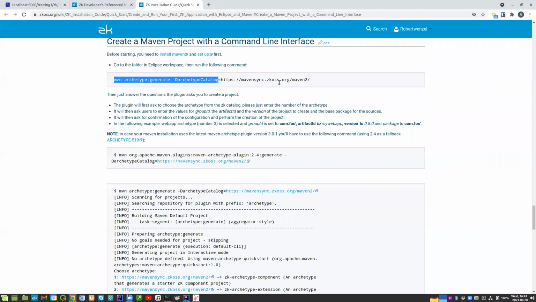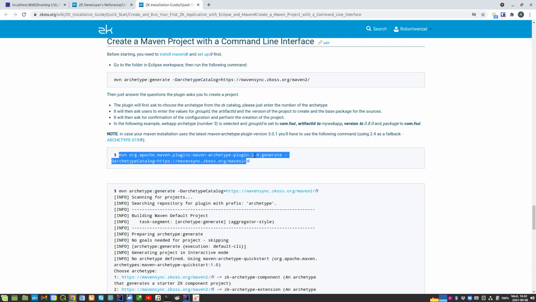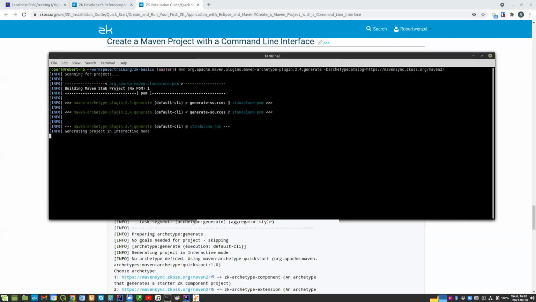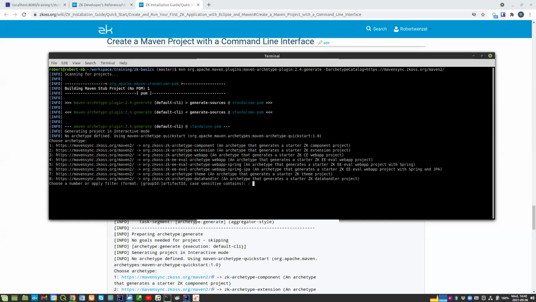You will see there's a command that works in older Maven versions. If you have a newer Maven version, you need to use the old archetype plugin because we haven't prioritized yet to update the archetype. So it's still using the old format. It still works. It just needs an older version of the Maven plugin to build a new project. We copy the command and we paste it to our command line. You could use the same from the IDE, but I prefer command line because then I can just show that it works independent of any development tool.